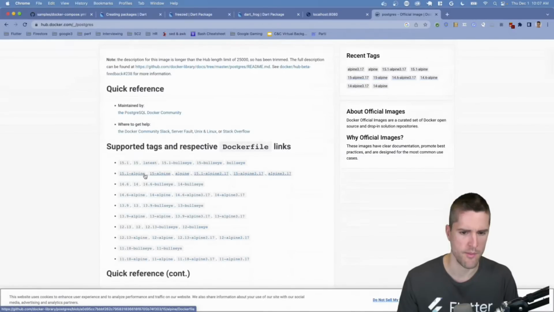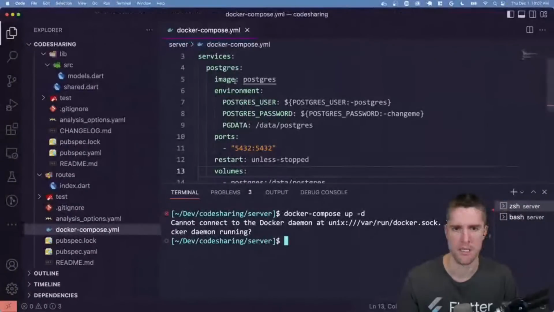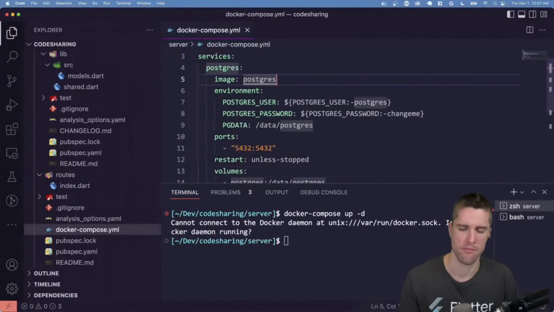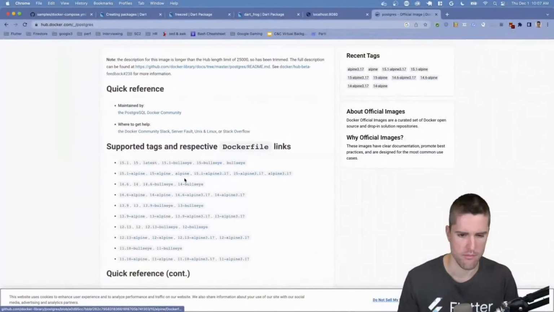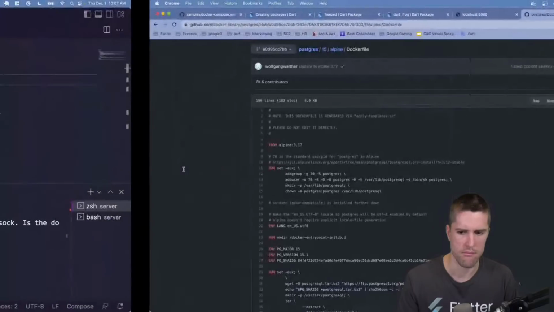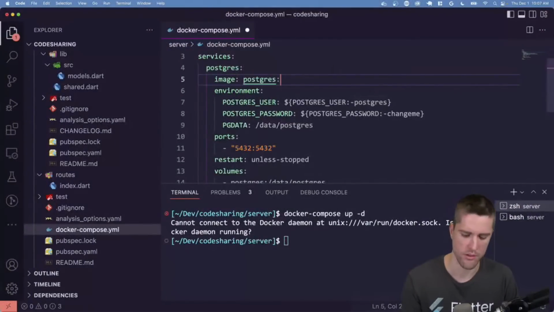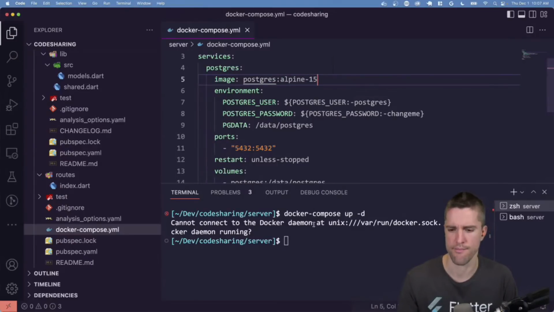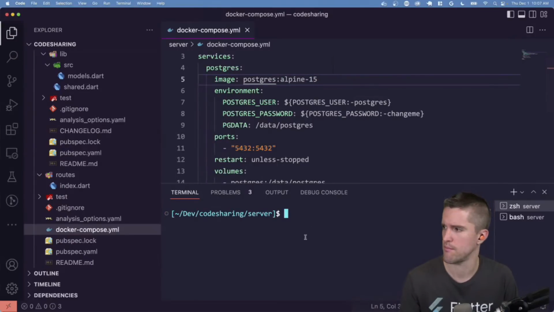Is there like an Alpine latest? I guess we just do 15 Alpine. So then that's a colon that we use for that? I think so. Colon, Alpine 15. I think that's right. Could be wrong.